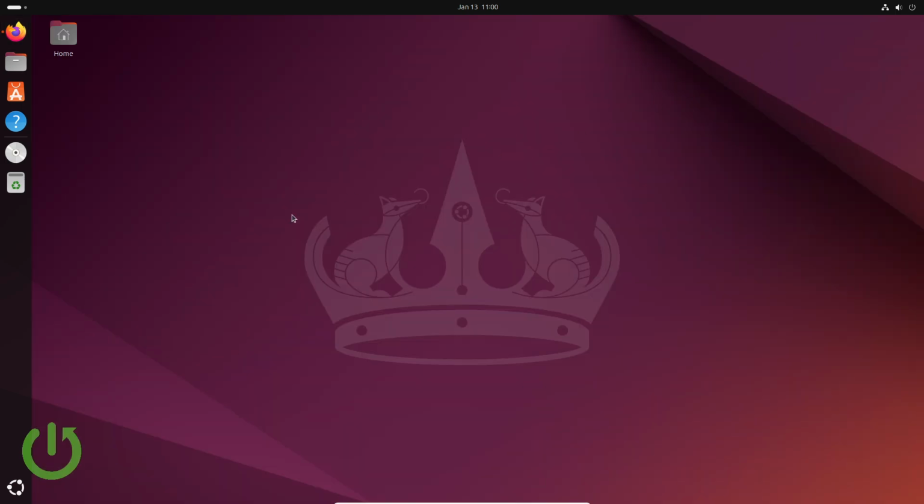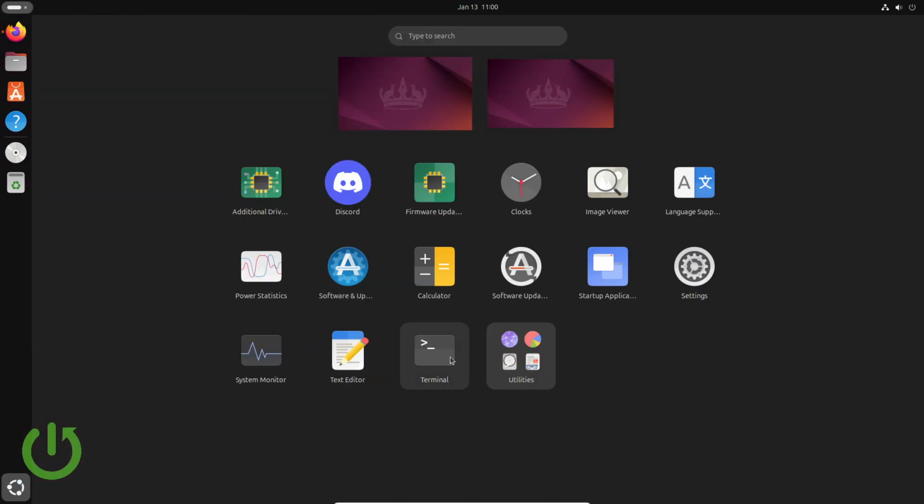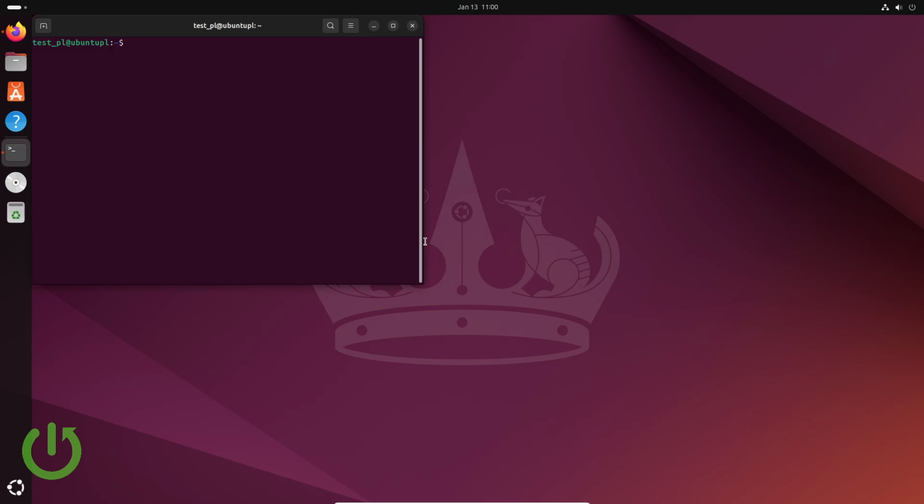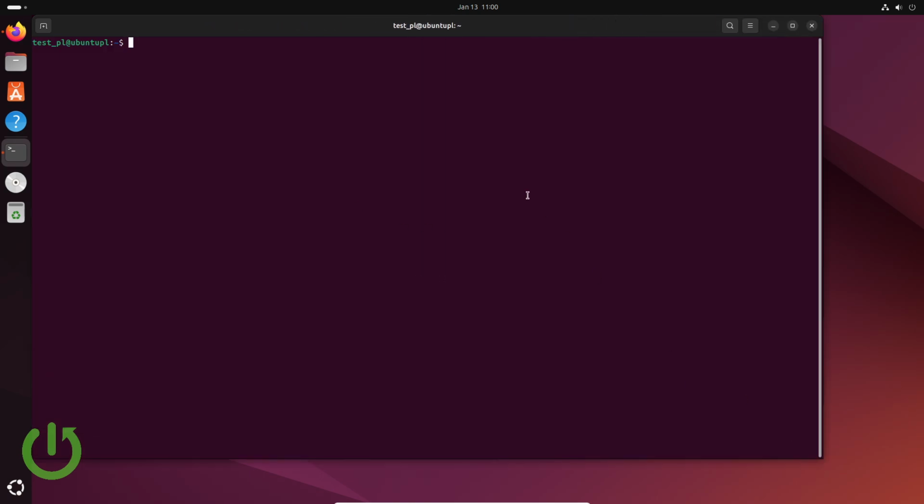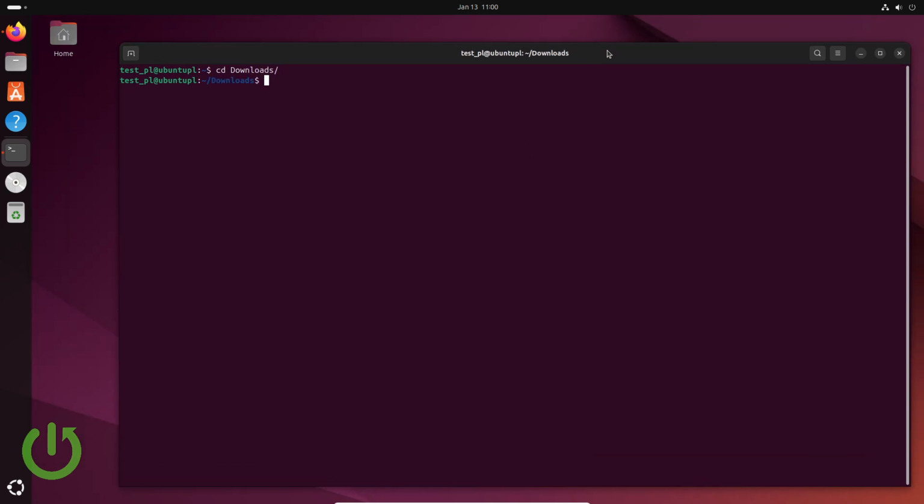And now we can move to our terminal. So the first way that you can do is, first of all, we will go into the download section. It will be a little bit easier. And as you can see, we have a tar file right there. We have to extract that archive.